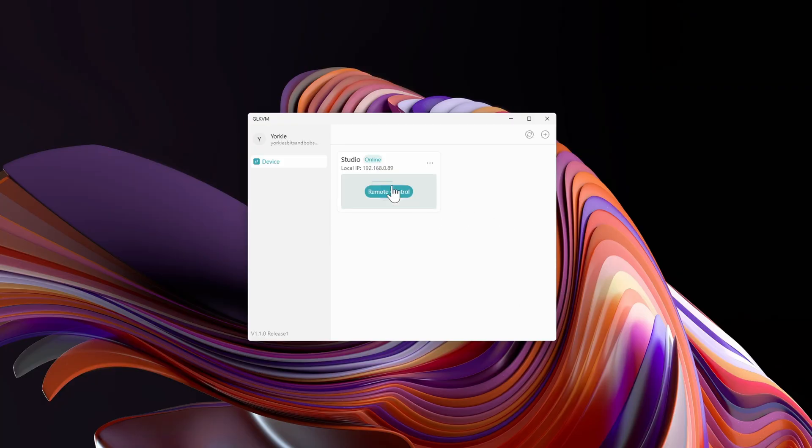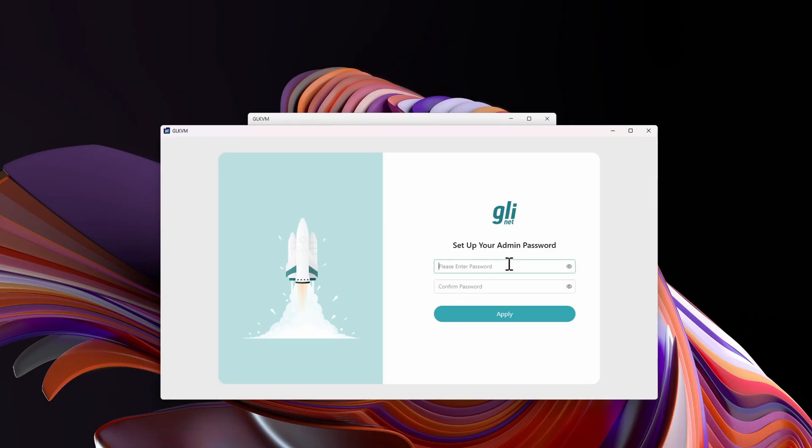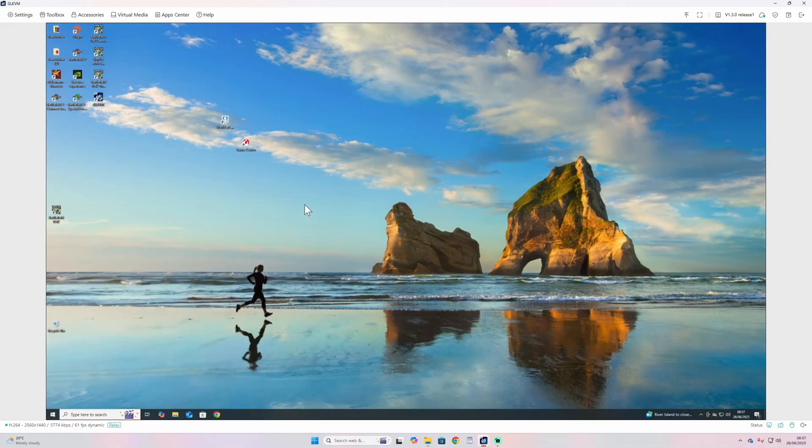Now let me show you on the computer itself. Log in, click on the link for remote control, let it start up - may take a few seconds depending on your internet connection. And we're in - you can see everything the same as if you were at the computer. My grandson likes to play computer games - Battlefield 1942 and the add-ons. You can click on things, shut the computer down, do a restart, and you can transfer information and copy and paste.